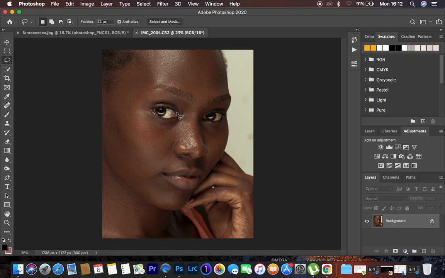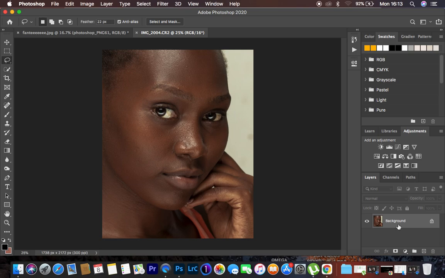Frequency separation is a skin retouching technique that divides the image into two layers: the colors and the textures, so that when we work on those two layers independent of one another, we can achieve the best results from the colors, or maybe the skin tones, and from the textures. When you combine both layers, we get a very nicely retouched image at the end of the process. It is what we're going to be doing in this tutorial on this particular image.